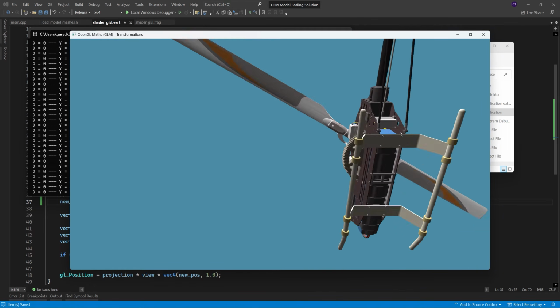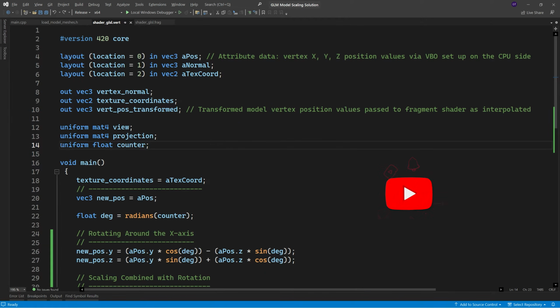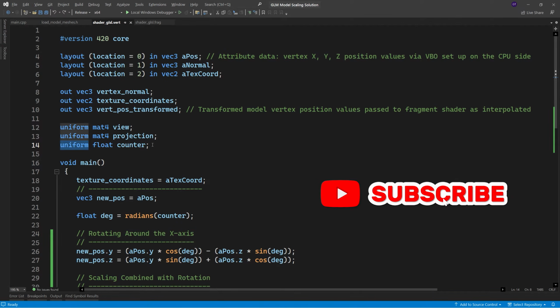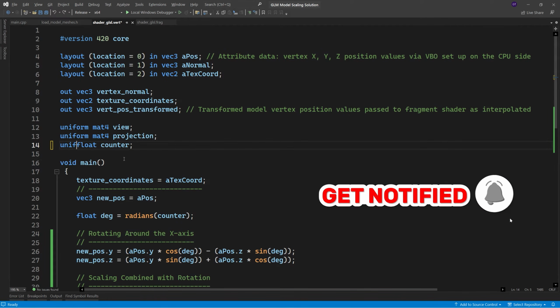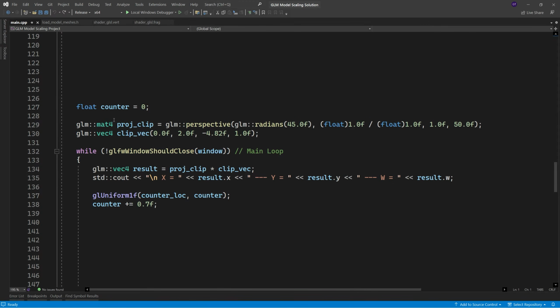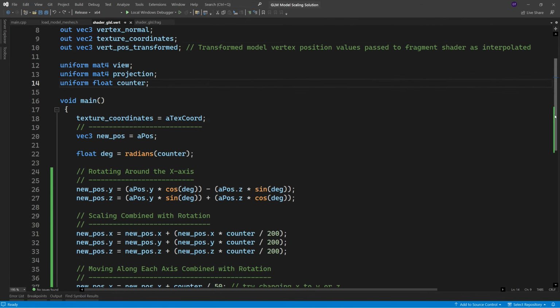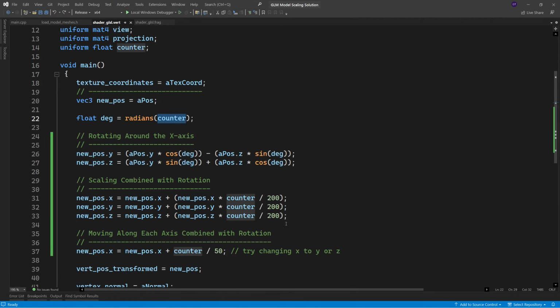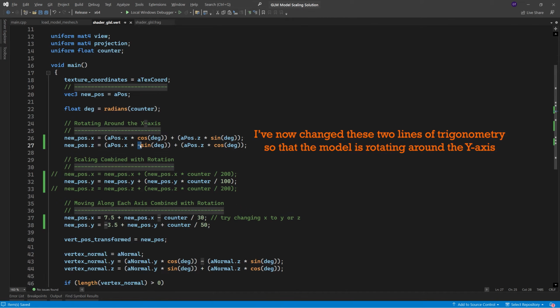So coming back to uniform variables, uniforms are a special type of global shader variable that we can pass values to from the CPU side. Ordinary global shader variables have fixed values during runtime because they are set when the shader text file is read and compiled whenever you run your program, whereas we can update a uniform's value dynamically during runtime on the CPU side before making the draw call. That's what I'm doing here. I'm continuously increasing the value of counter on the CPU side and then passing it to the vertex shader, otherwise there'd be no way for me to produce continuous transformations.